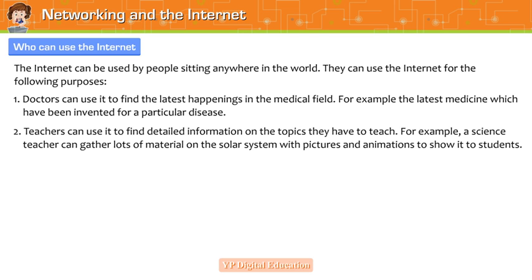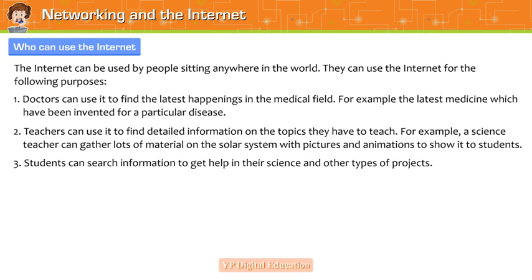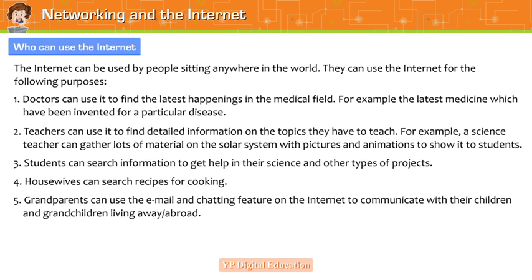2. Teachers can use it to find detailed information on the topics they have to teach. For example, a science teacher can gather lots of material on the solar system with pictures and animations to show it to students. 3. Students can search information to get help in their science and other types of projects. 4. Housewives can search recipes for cooking. 5. Grandparents can use the email and chatting features on the Internet to communicate with their children and grandchildren living away or abroad.